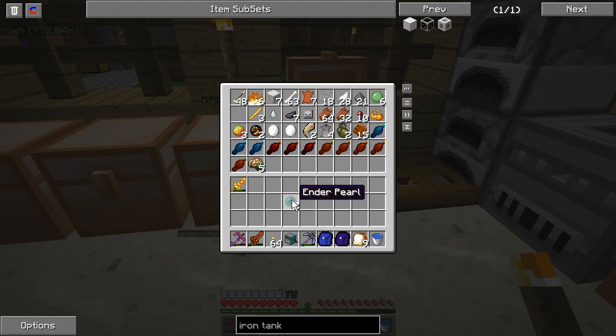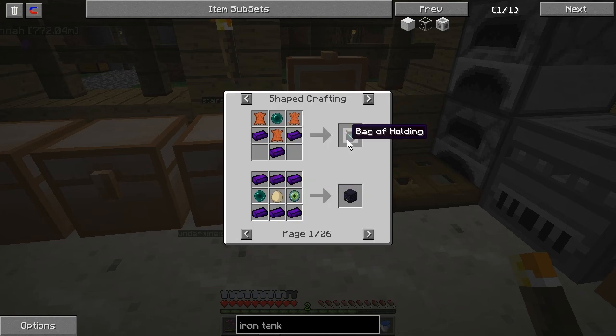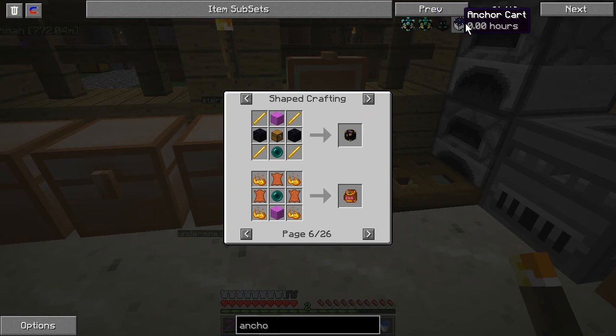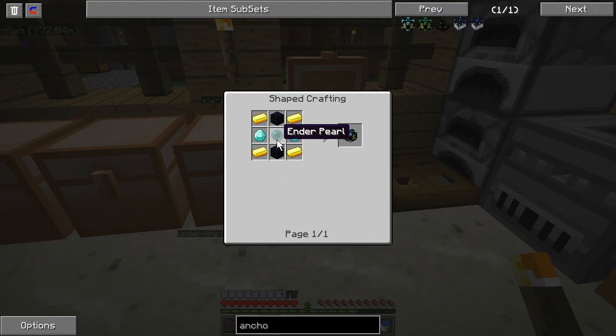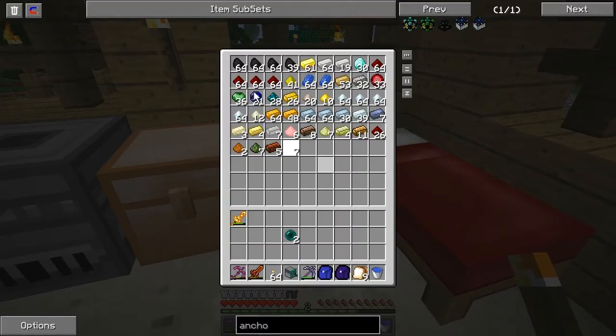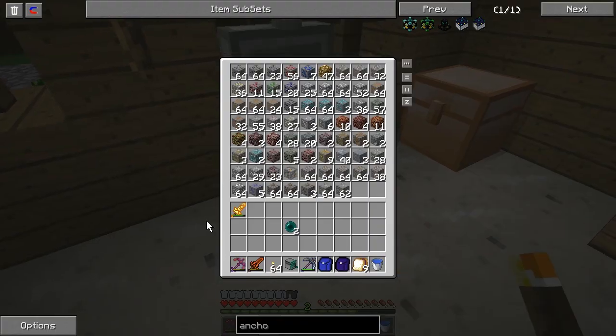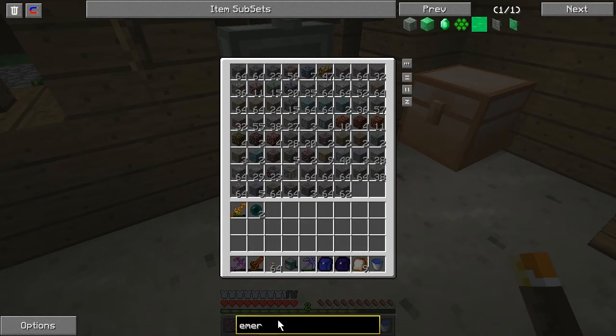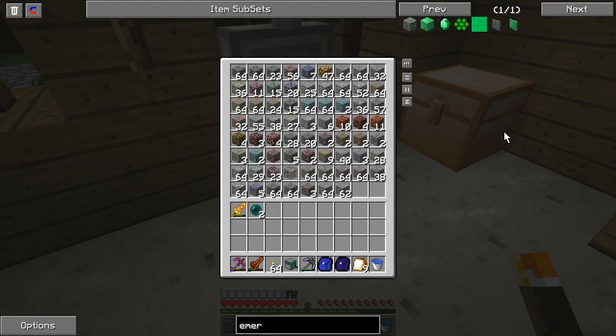I have 2 ender pearls, and I believe it takes... what is it? World Anchor takes 1 ender pearl. I can make the personal anchor, which only fires whenever I'm online, but I have never seen an emerald yet. It's possible that I've got it in ore form. Nope, I don't have any emeralds. So we'll go ahead and use diamonds on this.